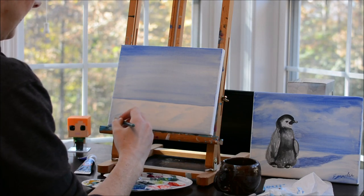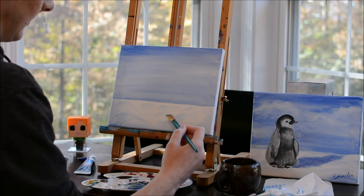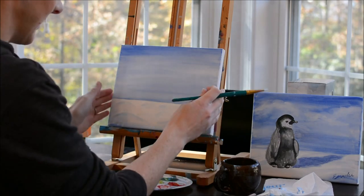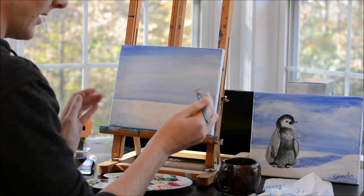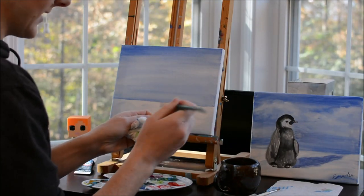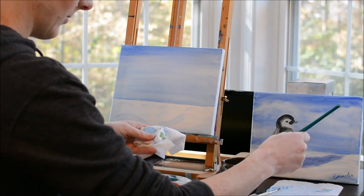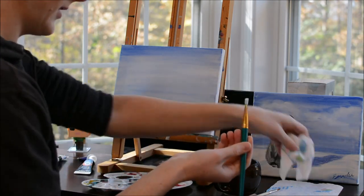Okay, so just blend out your bumps. There you go. Now at this point, I think my sky, let's see, it's starting to dry, so I think we can put the clouds in it. I'm going to just wipe my brush off. It's still got a lot of blue stuck to it, so I'm going to clean it off a bit more, wash it off, squeeze that water off. There we go, it looks pretty clean now.